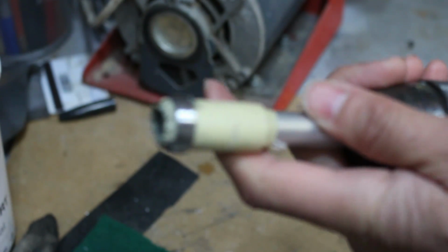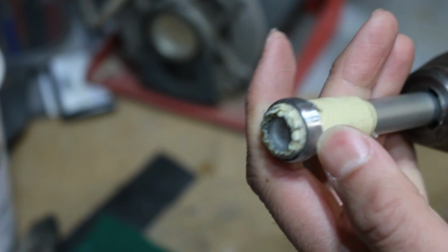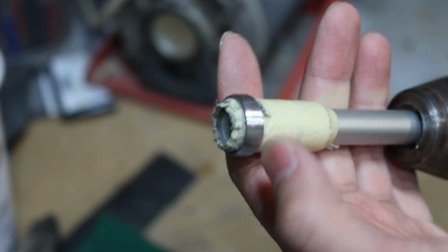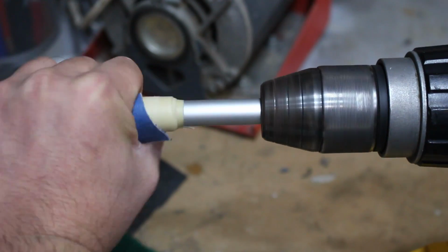Alright, been working at this for a few minutes now. It's taken a while. It takes a lot longer than using a belt sander, just because there's not that extra feature of a belt moving. But it's looking pretty good there. You can see that it's rounded off nicely. So I'm going to flip it around and then do the other side. I guess this could be called a comfort fit. Also, if you feel it's starting to get too hot, just dunk it in some water to cool it off.